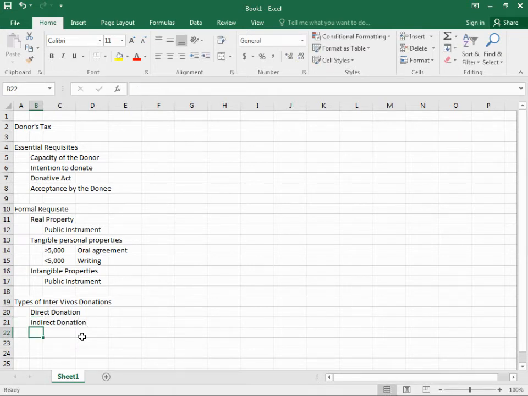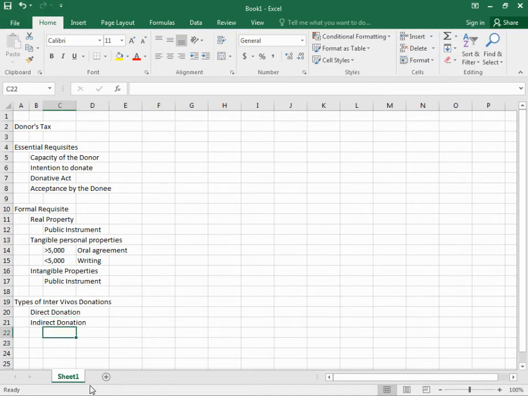So, kapag direct donation, ito yung transfer from the donor to the donee. Kapag indirect donation naman, meron tayong tinatawag na transfer to trust. Okay, we have third party. Okay, meron tayong tinatawag na yung bridge ba, di ba? Pag hindi mo kayang mag-propose dun sa isang tao, dadaan ka muna sa bridge. Yeah. Oy, lakad mo muna ako sa ganito. Ganun yan.